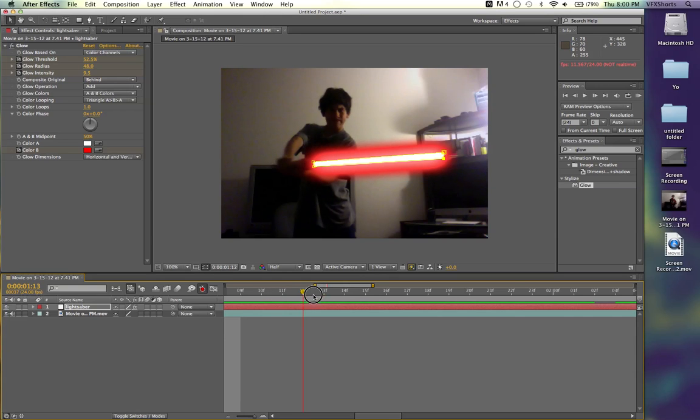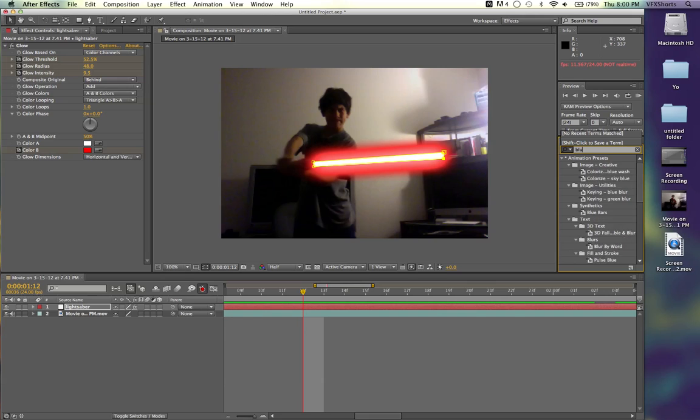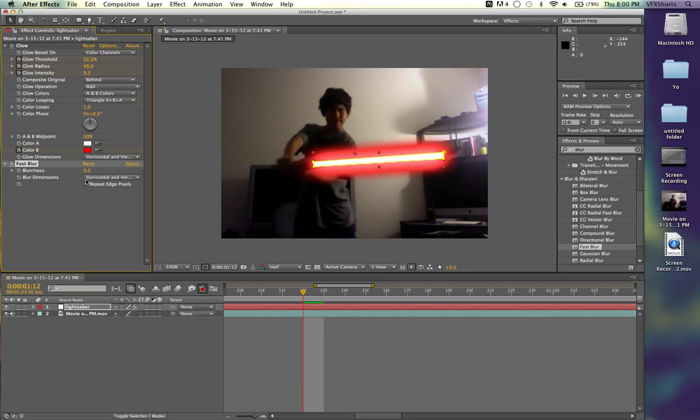I might want to move it every other frame, but then we could also add a little motion blur to make it a little more realistic. Then this tutorial is going over almost 8 minutes here. And then you can add a blur. Fast blur is my favorite blur. We can add that right onto our mask, and then we can go to our settings and we can add some blurriness.